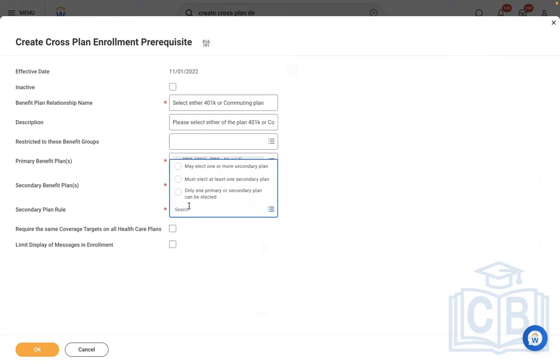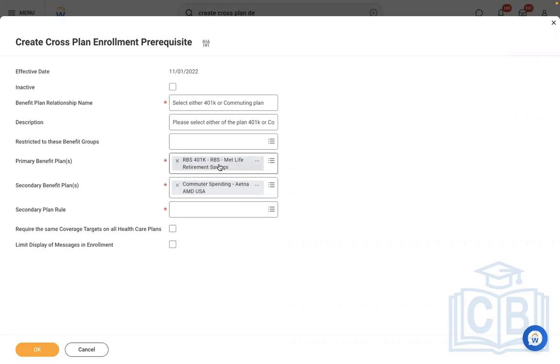Here we have a few options. May elect one or more secondary plans. Must elect at least one secondary plan. Only one primary or secondary plan can be elected. Repeating: may select one or more secondary plans, which means your primary benefit plan plus, additionally, at least one of the benefit plans you have assigned needs to be selected.